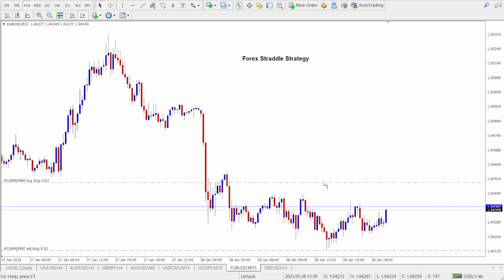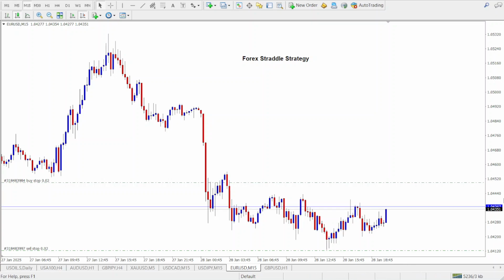And then you place your orders like I did here. All right, you place a buy stop order above the resistance and then a sell stop order below the support. All right, for the resistance, the buy stop is in case of a potential breakout to the upside, and the sell stop is in case of a potential breakout to the downside.